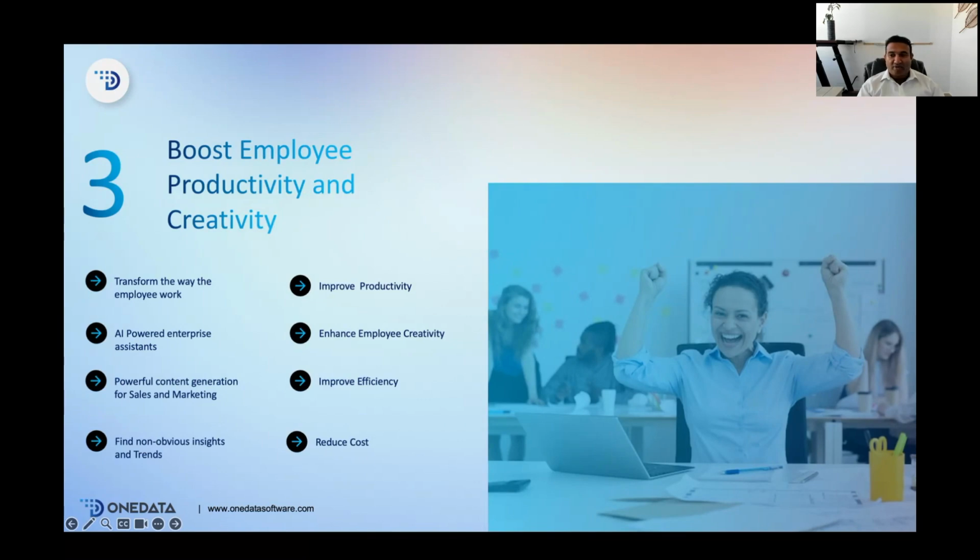You can have an AI powered enterprise assistant, all about your company, all about the HR, your company policies, in terms of technical knowledge base, what it is done. So everything, you can build an enterprise based assistant to answer your employees. Employee doesn't have to call anybody, ask anything. Everything can be automated here.